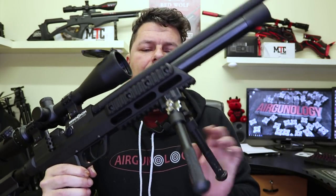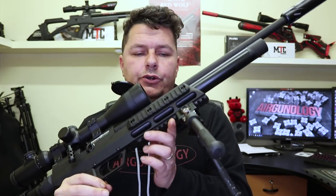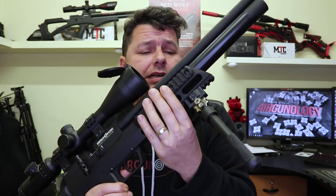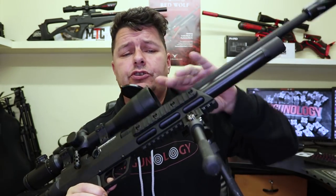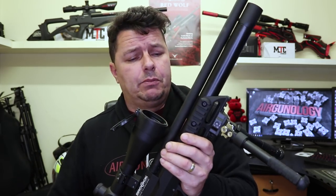And then if we move downwards, we'll see one of the major features of the actual Concept XR — it has a full array of Picatinny rails for all of your toys and accessories. On the side it's a full length one. This is not plastic, this is metal. Metal Picatinny rails that have screws so you can take them off on both sides and underneath. So you can fit any tools you want — torches, your bipods, absolutely no problem at all.